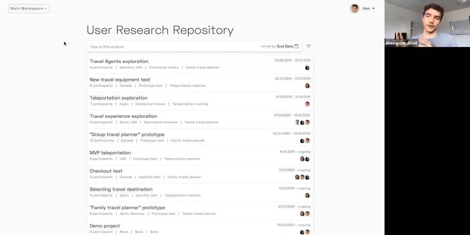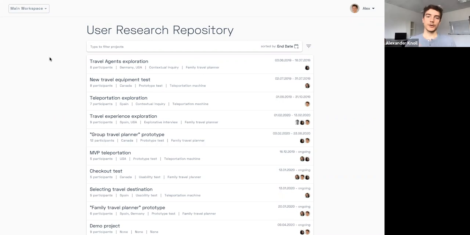The reason this is a separate interface is firstly because it's reduced and focused on the needs of stakeholders, so it doesn't have all of the researcher functionality in there. And the other reason is that it acts like a publication for researchers. Researchers have a safe space where they can work before they make the project public. They also have the possibility to hide user participant names and things like that for data security reasons, for example, and only share it once it's ready.